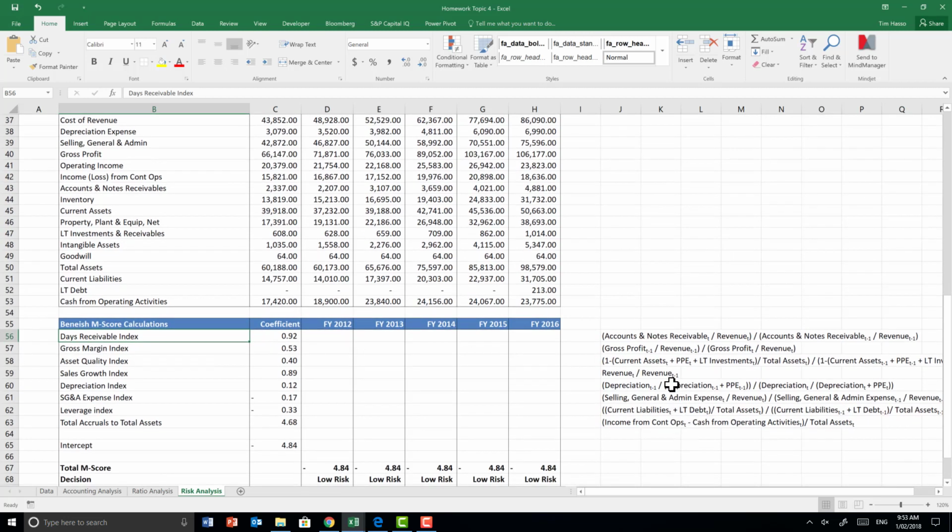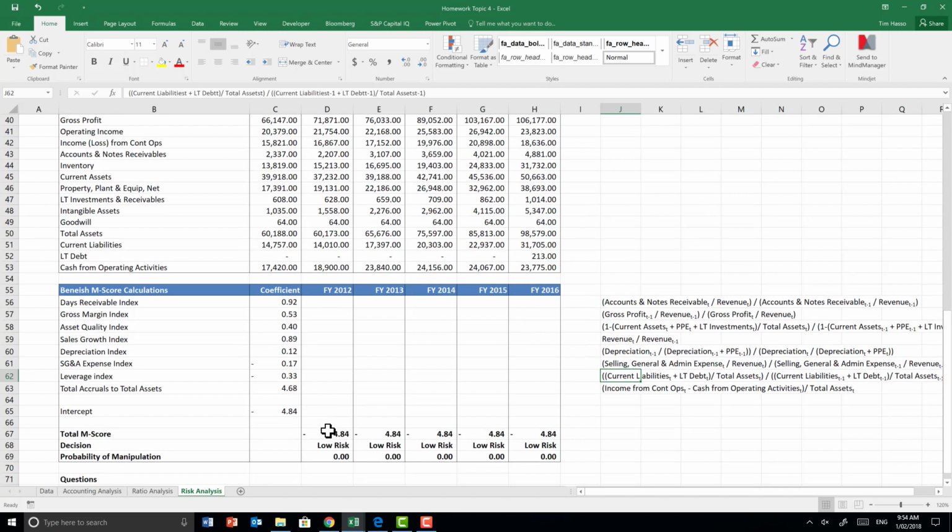Now again, here on the right, you can see the kind of hints for each row, in a sense that each variable is somewhat complex to calculate because there's several items and you might need to use several brackets at the same time. Another important thing is when you see the little subscript T, it means that it's this year. So accounts receivable, notes receivable T means accounts and notes receivable this year. But when it says T-1, it means accounts and notes receivable in the last year, and that's essentially it. And you kind of go through and you calculate each and every one.